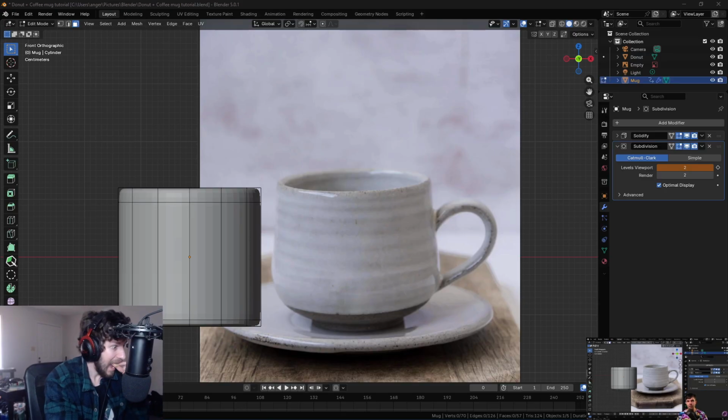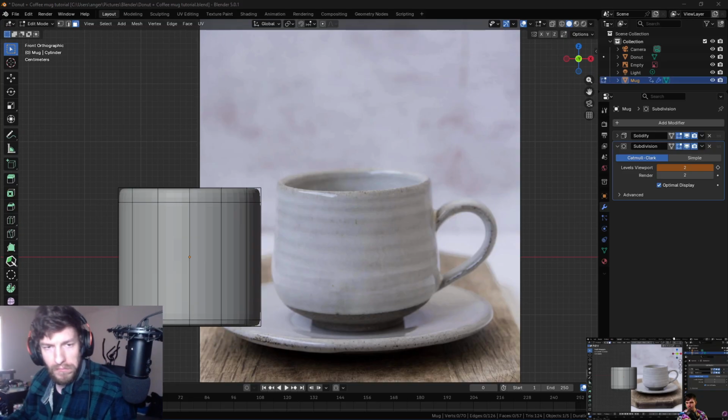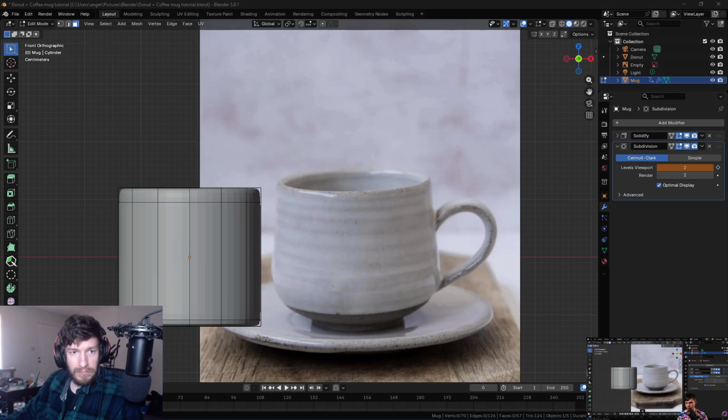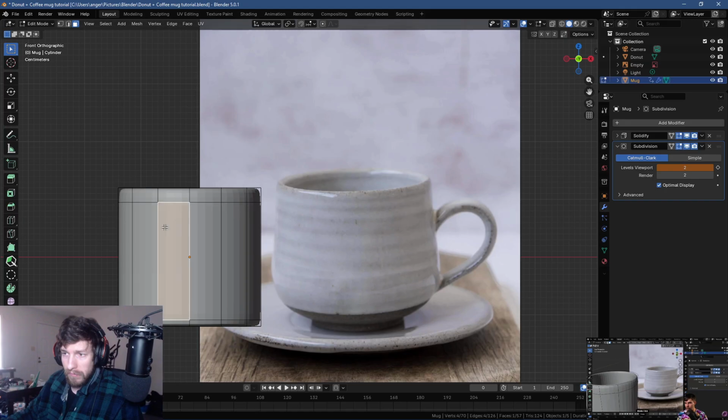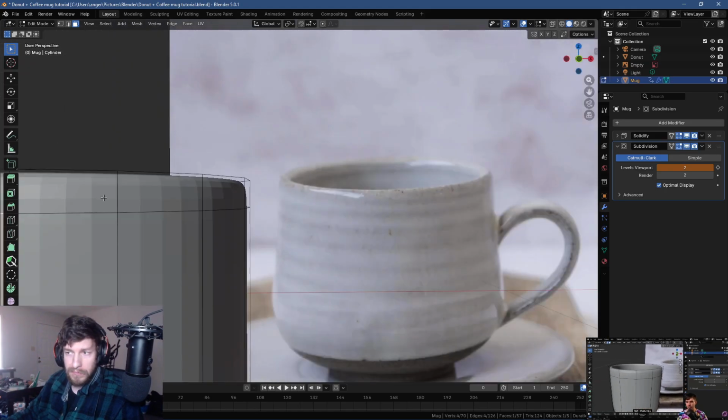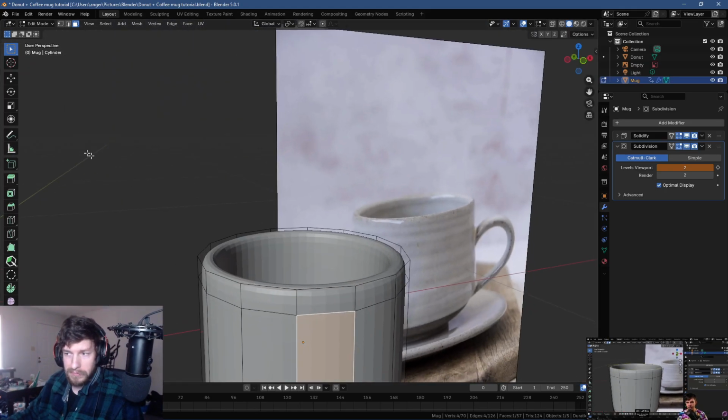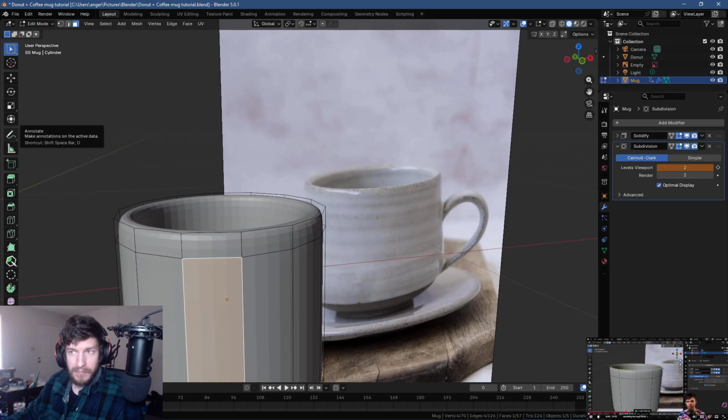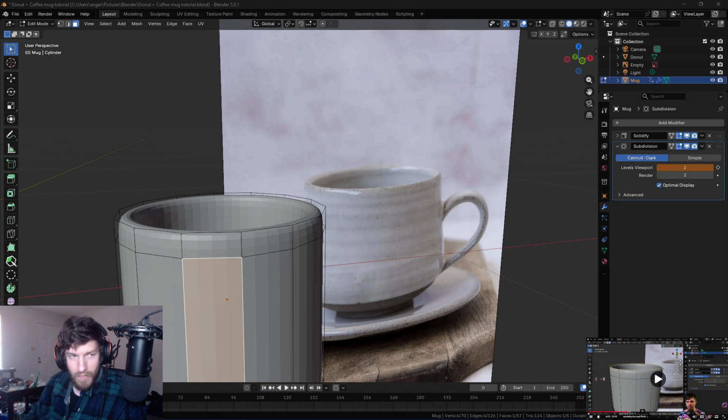To get that taper going up the side, I want to shrink the top of the mug just a little bit. So I'm going to hold down Alt and go into Edge Select mode at the top there, and then Alt and just left click on that line there. Not on a middle point like here, or it'll select a different edge.